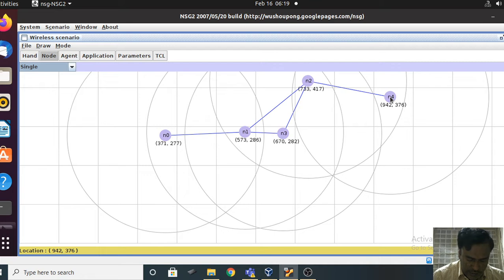I have already recorded the x and y coordinates of the nodes n0 and n1.